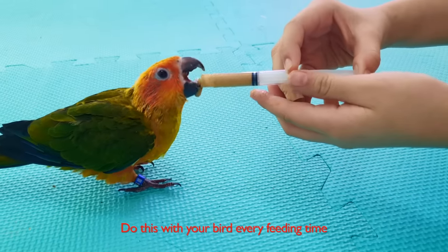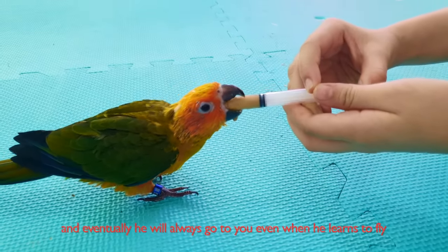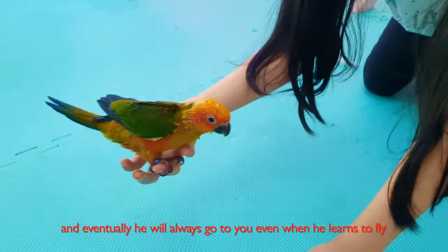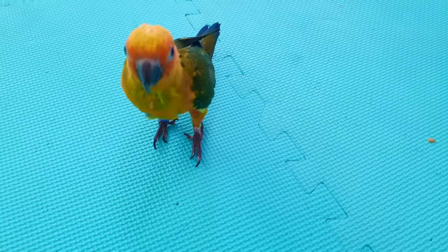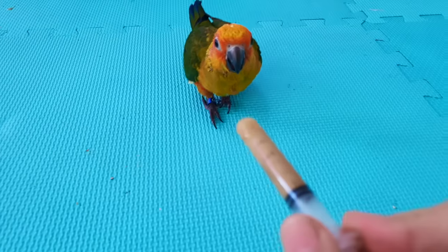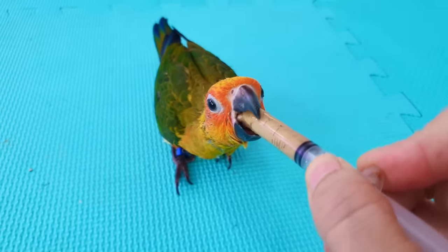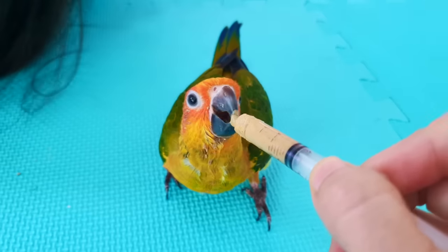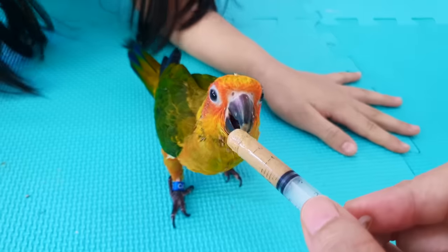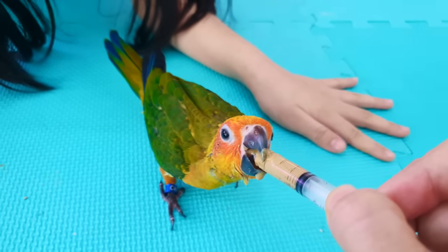Do this with your pet every feeding time, and eventually he'll always go to you even when he learns to fly. But she'll be fine with me if I continue this every day. She'll be like my other birds.